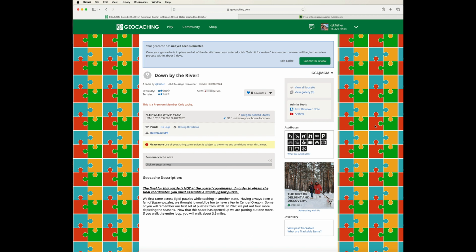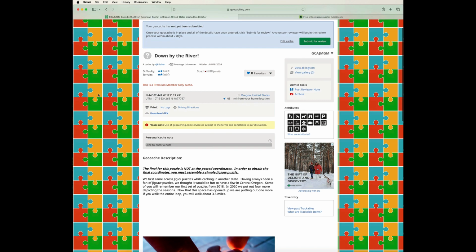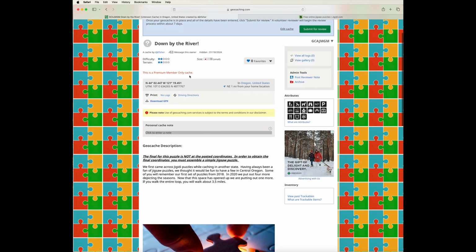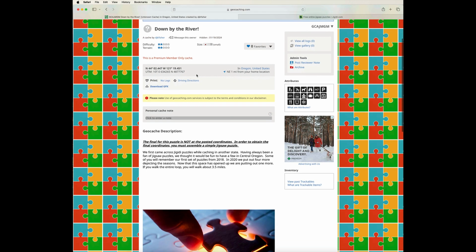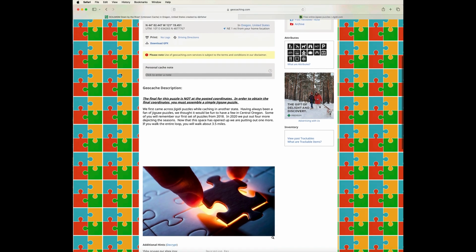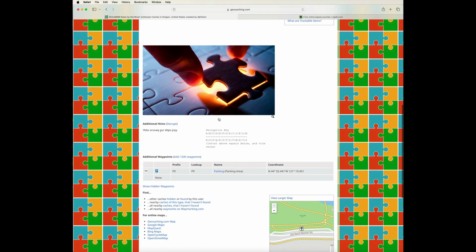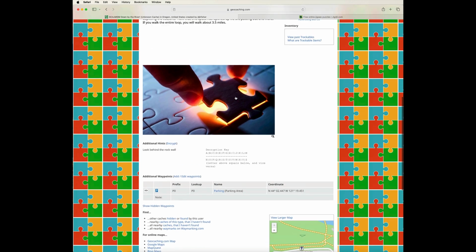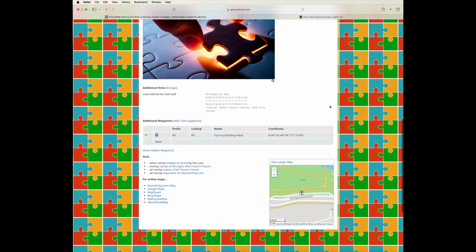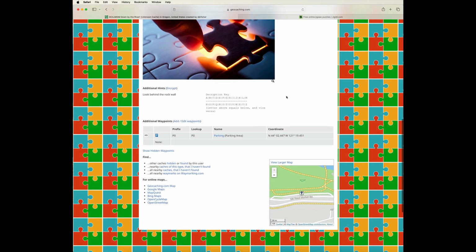If you remember in episode 1, we talked about how to build a geocache page for a jigsaw puzzle type of mystery cache. And we built this page. Just a quick reminder, we gave it a rating. We have two sets of coordinates, virtual coordinates, which we see, and real coordinates, which are hidden. We wrote some verbiage. We told the geocachers that it's not at the posted coordinates. We entered a hint. We added a little picture and we added a background image.